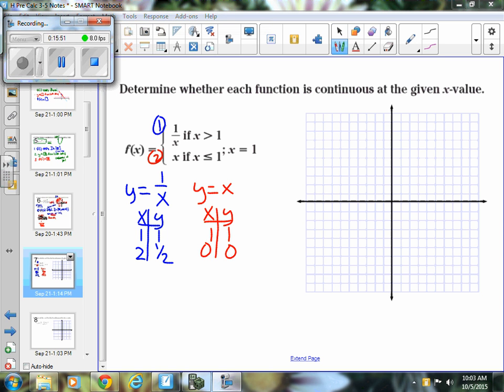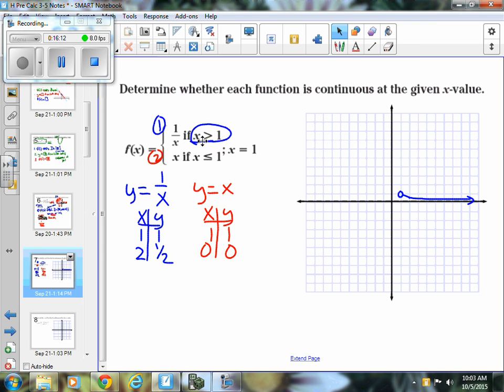Okay, so our piece number 1 for the graph is 1 over x, and it's not equal to, we're starting at, not equal to, let me circle that so it doesn't look that way. So all the x's that are greater than 1, not equal to, so open circle at 1, 1, and then we have a point at 2, 1/2, and we get this little branch part of 1 over x. So think of what the whole parent graph would look like. It would just be that piece.